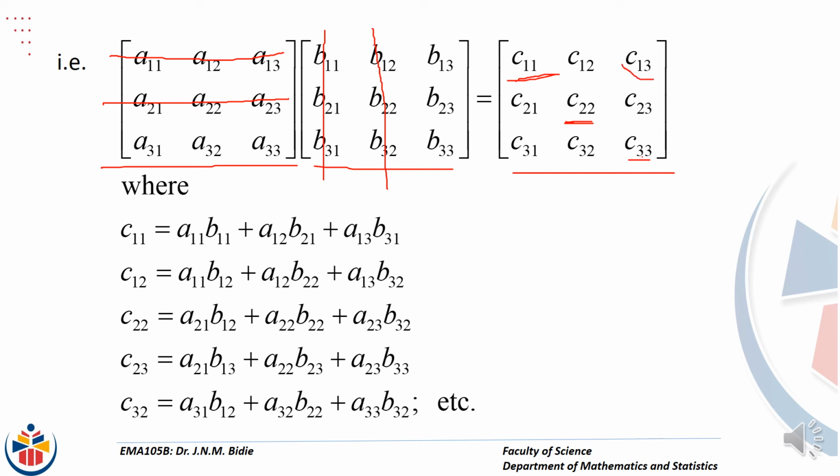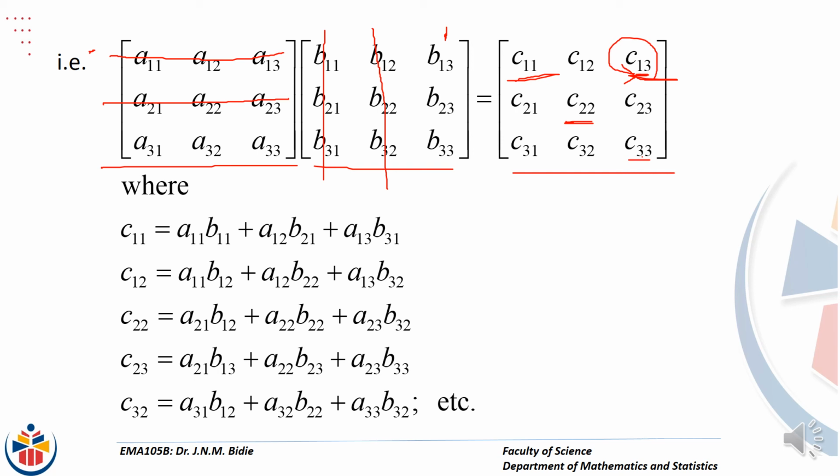C13, that means the first 1 stands for the row. So that means you took the first row of the first matrix and multiplied that to the third column. So it was the first row and the third column. It's specified by the entry itself. So 1 stands for the row, 3 stands for the column. So that you don't make a mistake.